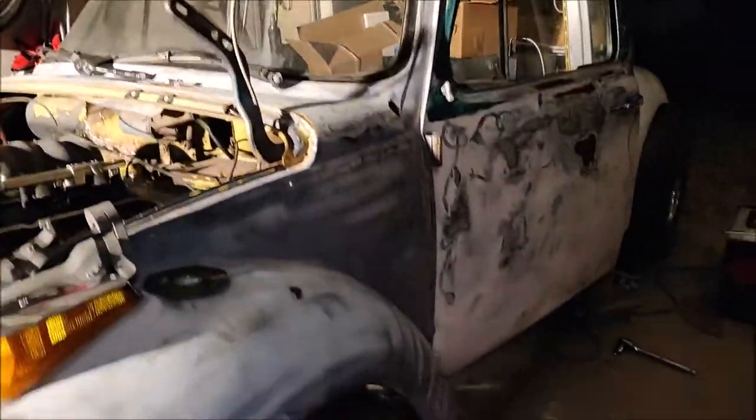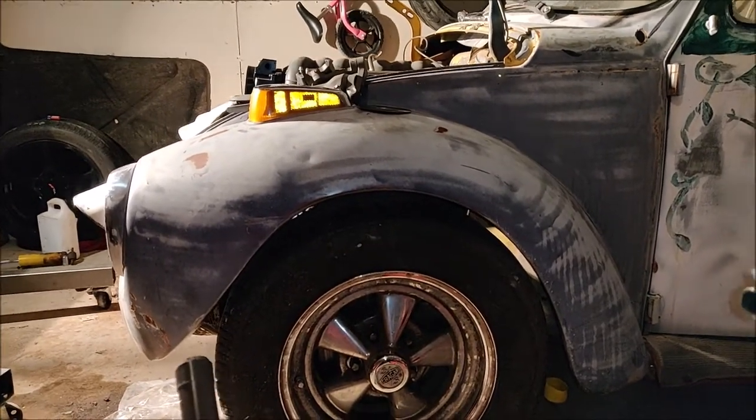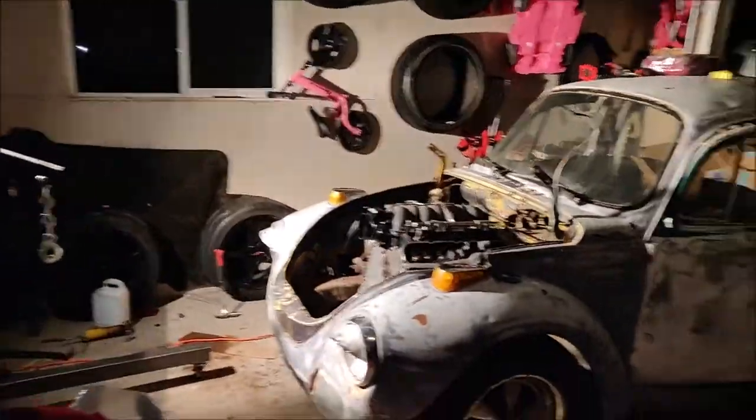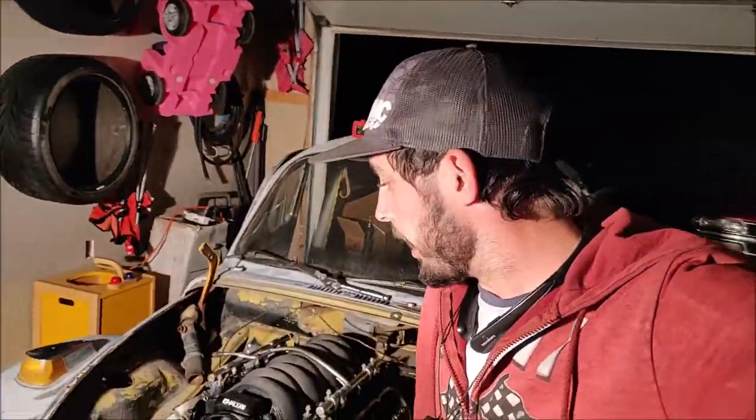I'm going to roll it out and show you — it looks incredible. I am extremely happy with how the wheel gap came out. It looks a little bigger on video than it actually is, but it looks perfect. We've got the same wheel gap front and back, and those three-inch lowering springs were a lifesaver. Everything I've read says the springs will settle a little more once the car's been driven, so we might get a quarter to half inch more drop. My shocks are on the way from Amazon — right now it's extremely bouncy — but I'm getting AC Delco replacements for the front.